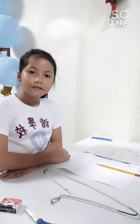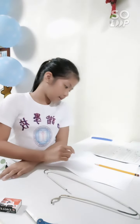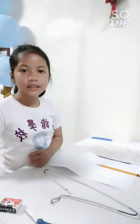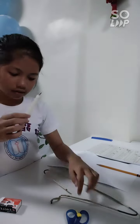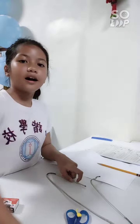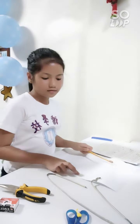This is an experiment for Science 1051 to learn about conduction, convection, and radiation. These are the materials that I need: a lighter, scissors, candle, hanger, thumbtacks, pliers, paper, and pencil.